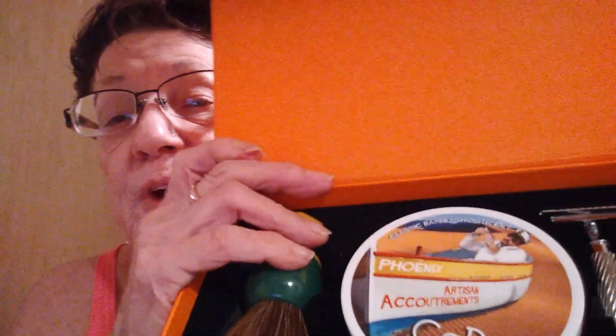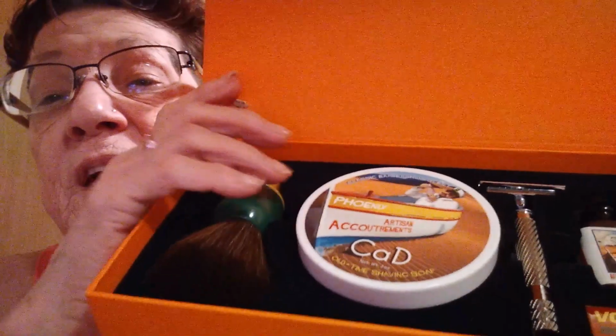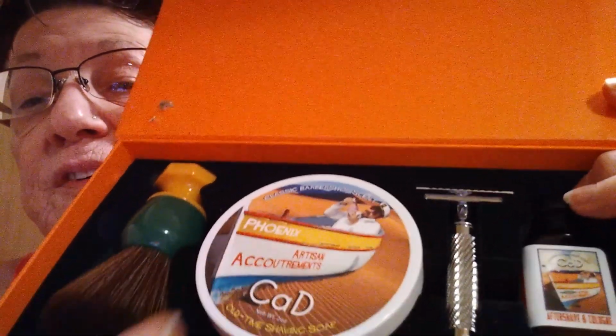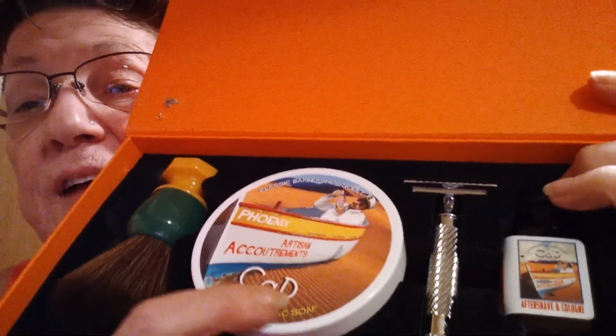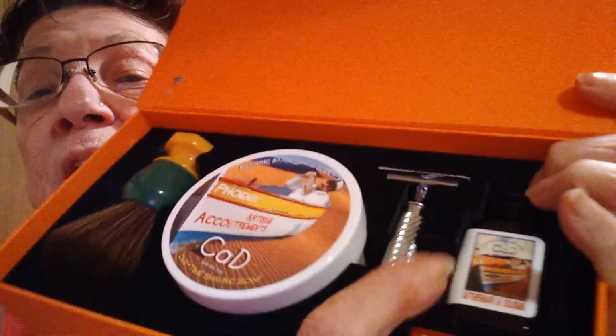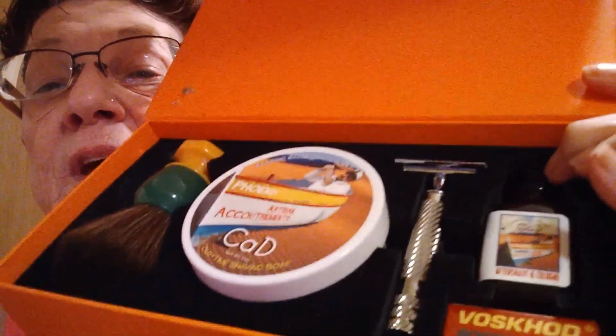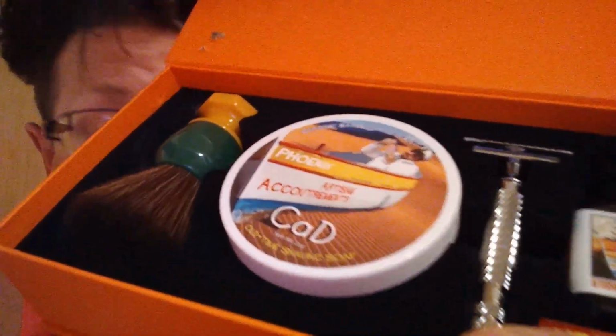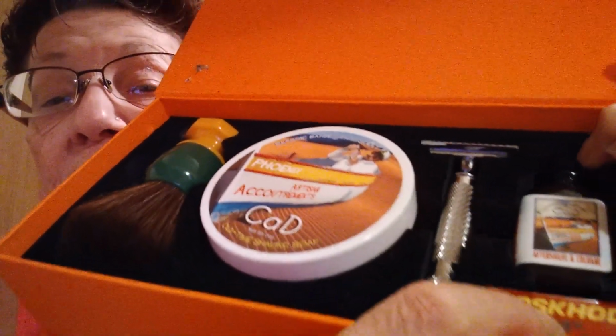Now, the items that are in it, try to do this so it doesn't fall, is the brush and the CAD soap, and the Symmetry straight bar razor, and aftershave lotion, and two packs of blades. It's got Voskhod blades in it, a 5-pack, and it's got a 5-pack of Shark blades in it too. So one by one, let's take out the items.